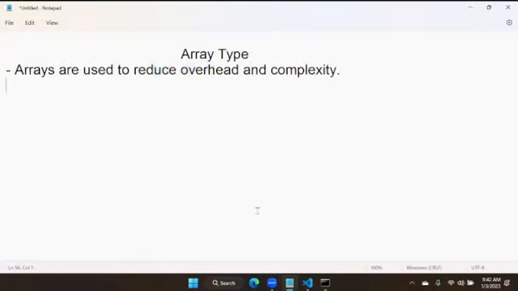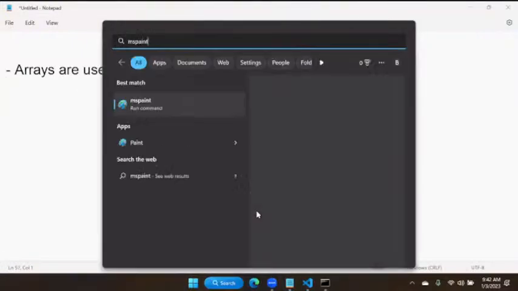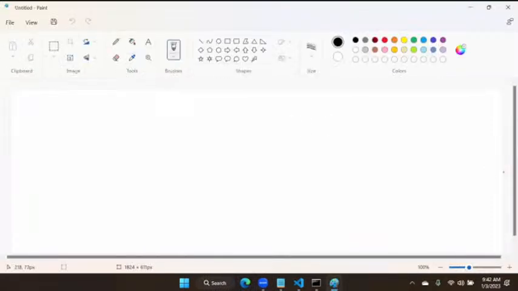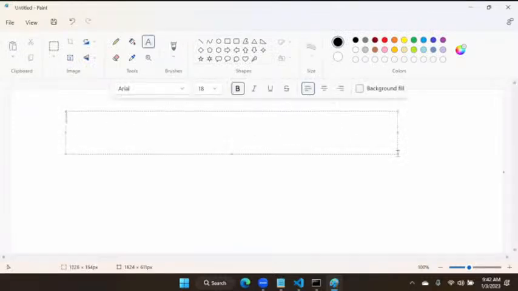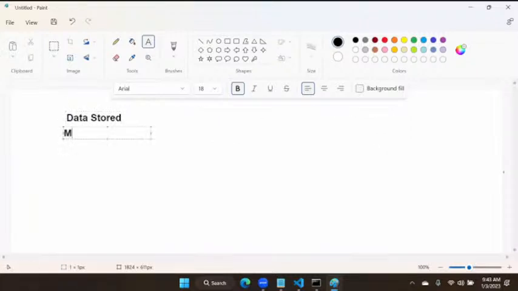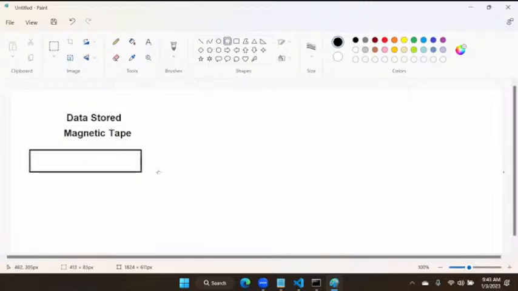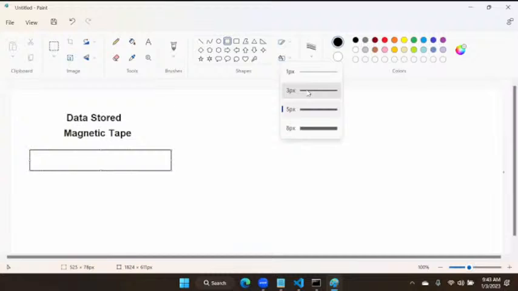Actual overhead means, simple point I will tell you. For example, in the early days, various electronic devices usually stored data in magnetic tapes. I hope you know tape recorder, VCR.